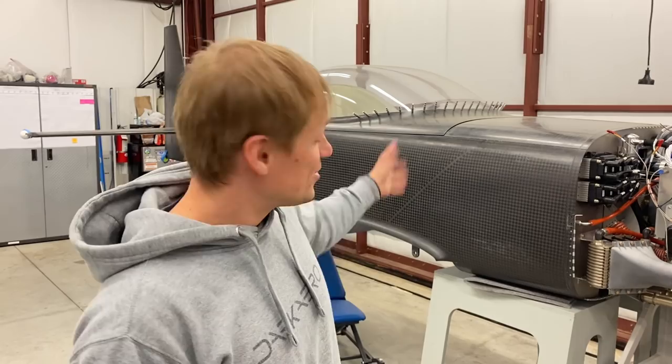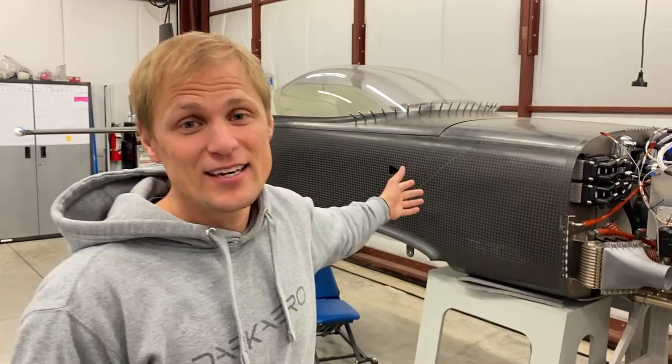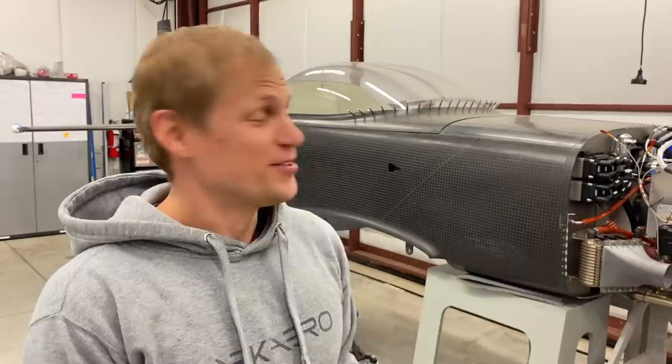Additionally, there's a bunch of instrumentation required when we fire up the engine, so that's why we've been focusing on the instrument panel — we can drop that in, hook it up to the ECUs and everything else, and then monitor the engine when we're firing it up. We also need fuel. The fuel sits in the wing, so we need to attach the wing and plumb it into the rest of the fuel system, and that can't really happen until we get up on the gear as well. So everything is really kind of funneled around getting the engine fired up. Once those tasks are all complete, we're going to be firing this up and making airplane noises.